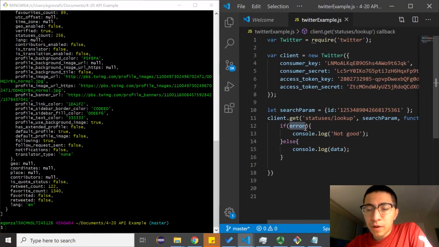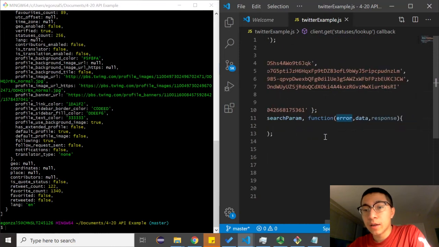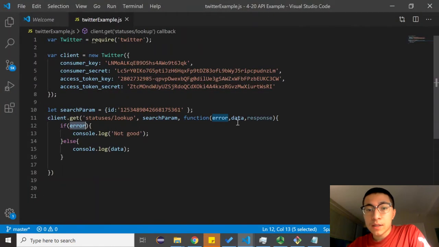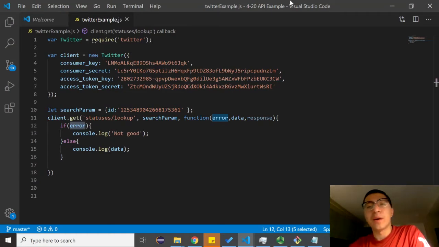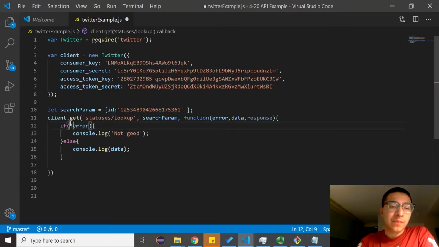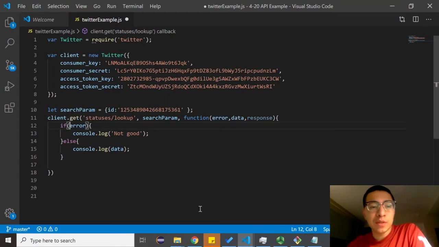So again, falsy values. If error is truthy, meaning the error actually has something in it, so there was an error in this callback function and it passes in an actual error, then it'll go inside this if statement, otherwise it won't. What I was just doing is it actually worked, and I was doing not, so it was going to the wrong one. Anyway, this is the way it should be. Take away the exclamation point, the not right there. You should be good to go.